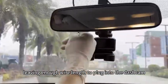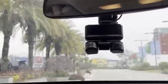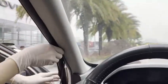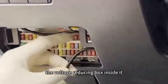Leaving enough wire length to plug into the dashcam. Install the sealing strip and hide the voltage reducing box inside it.